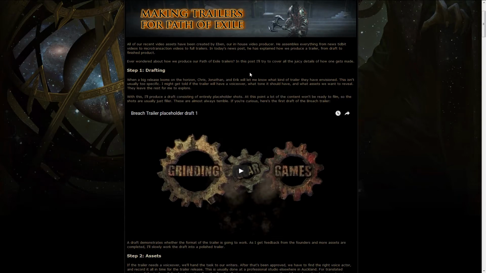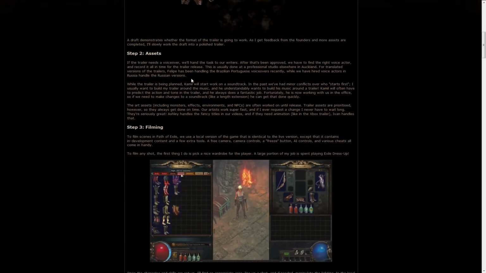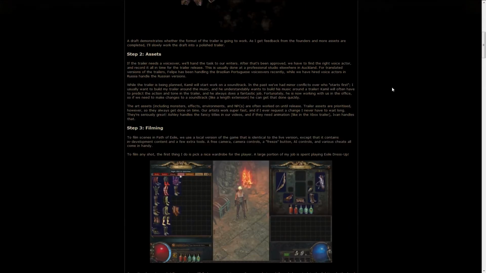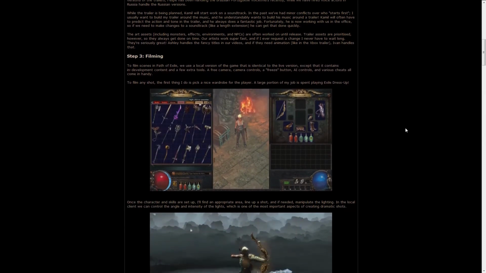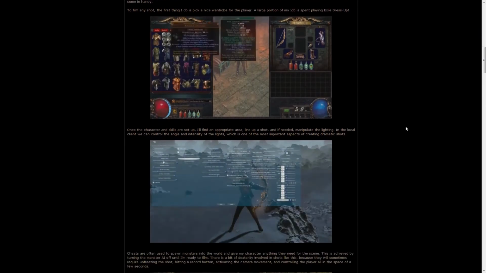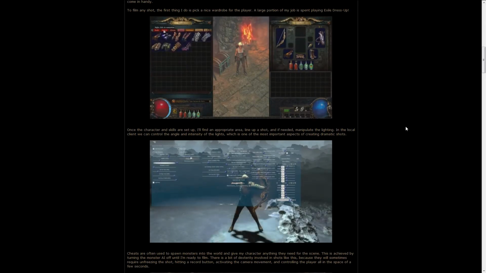And also, we got how GGG makes trailers. So, it's been one guy making all the videos produced in-house by GGG for all of the recent videos. So, this post kind of describes the whole process of how a trailer gets made. You can see it starts from a placeholder draft, which is pretty interesting, and then there's assets, which of course get created based on the needs for the trailer. So if the trailer needs a certain type of shot showing some kind of assets, that's the first thing that gets made, and other things get pushed further into the timeline.